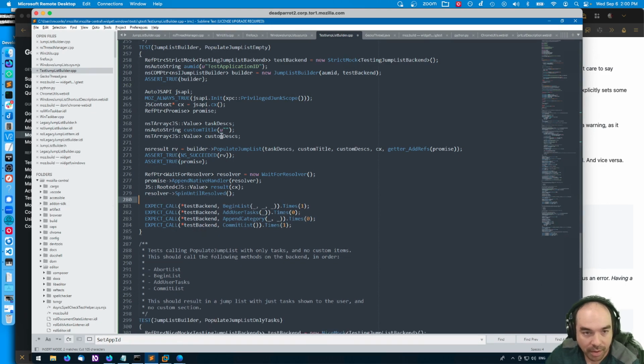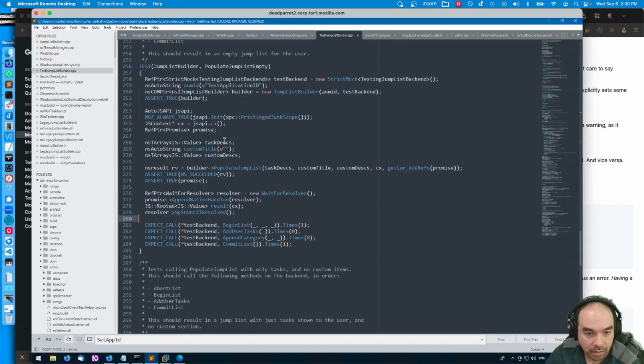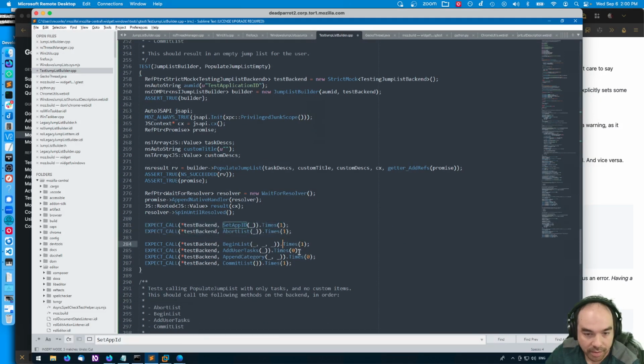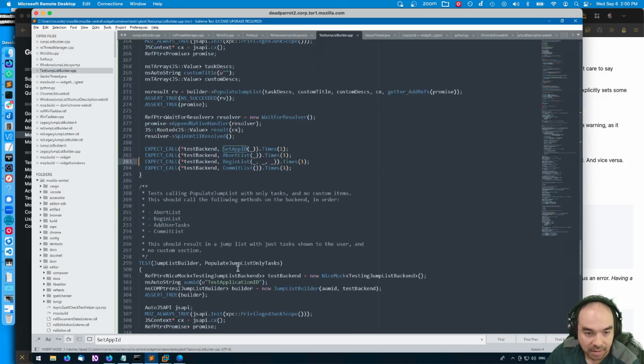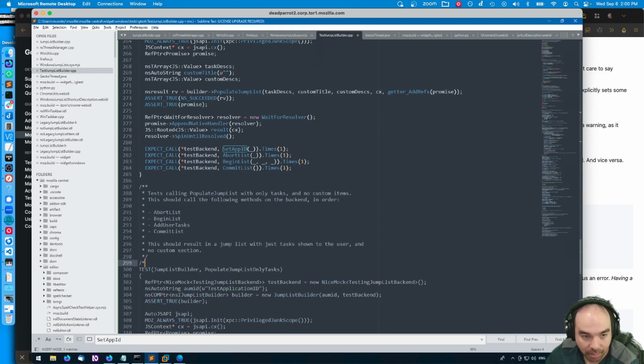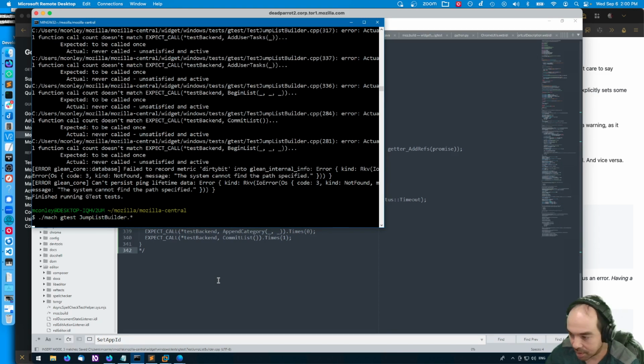We're in the wrong one. Are we in the wrong one? No. Oh yeah, 0 0 1 1 0 0 1. That's what we expect. And maybe we can get rid of these other two, because the fact that we're using a strict mock more or less covers that case. Let's also temporarily comment this out and see what happens.